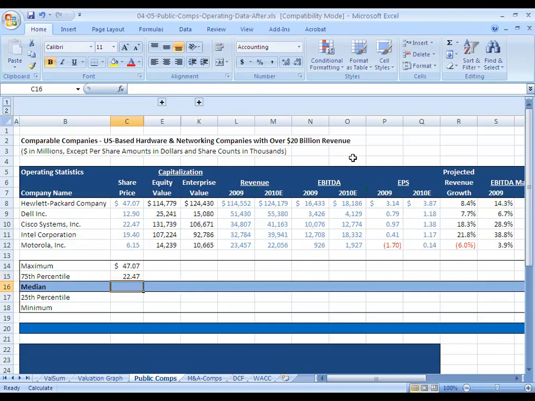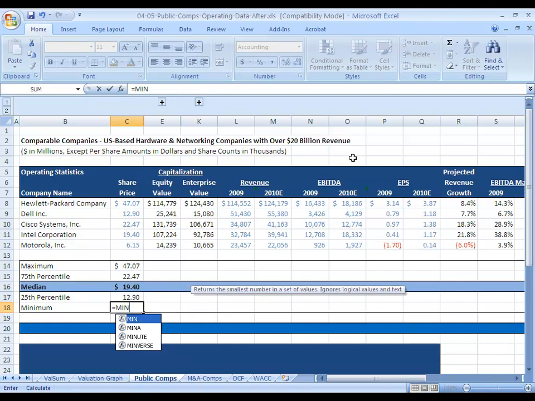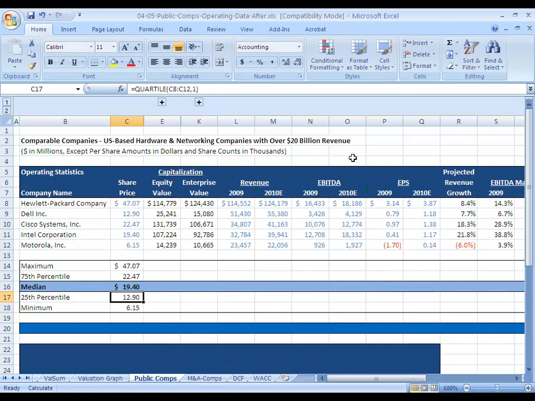For median, I can just use the median function. 25th percentile, once again, I'm going to use the quartile function and enter 1 this time because this is the first quartile, the 25th percentile. And then minimum, I'm going to use the min function right here. So we have all those formulas set up.